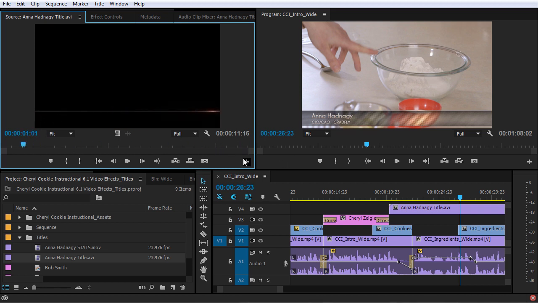But you can also create titles in Photoshop. Just make sure that they have transparency and you save them to something like PSD or a PNG. JPEG will not work. JPEG does not have an alpha channel, so that's not going to work. But anything that has an alpha channel in it will work if you want to build your titles in another application. So now that you know the basics of creating titles in Premiere, you're ready to go on to the next lesson where you're going to learn about exporting your project.